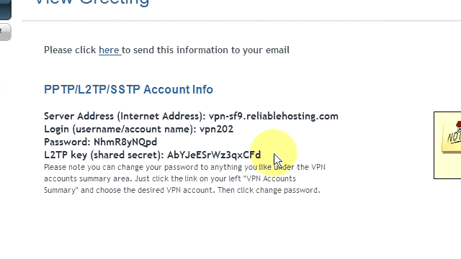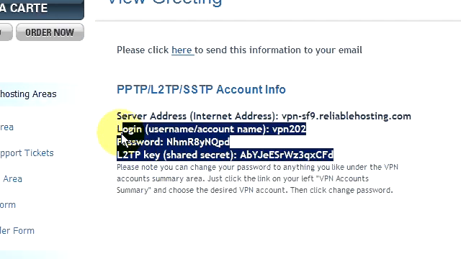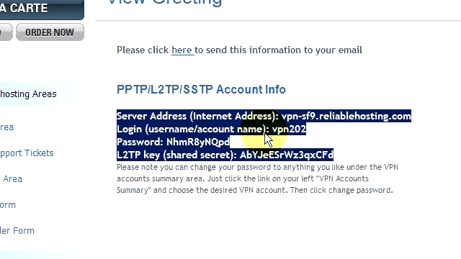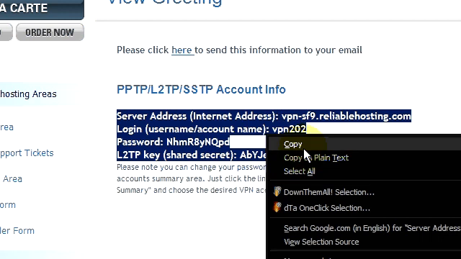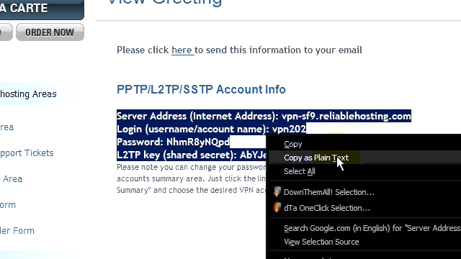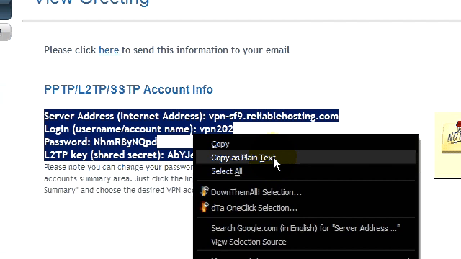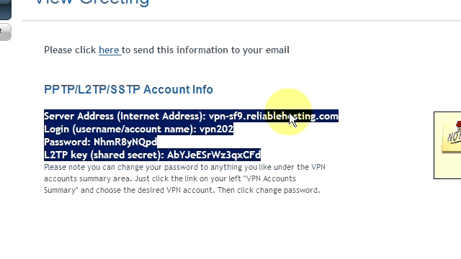After purchasing your subscription, it might take up to about 24 hours before you are provided with some login information. That's normal. Sometimes it takes these companies a little while to verify your payment. If it's difficult to identify you, they might ask you to send in your ID so that they can see that this is not being paid for fraudulently with a stolen credit card. That's a concern for a lot of online companies. So I'm going to copy my information here, and we're going to discuss what is the meaning of this and how to use it.